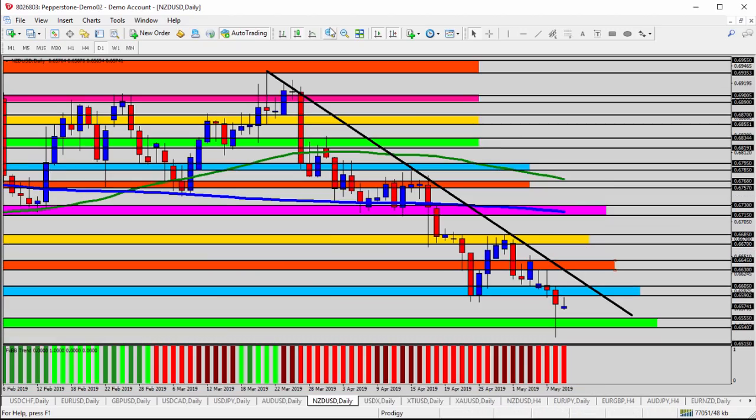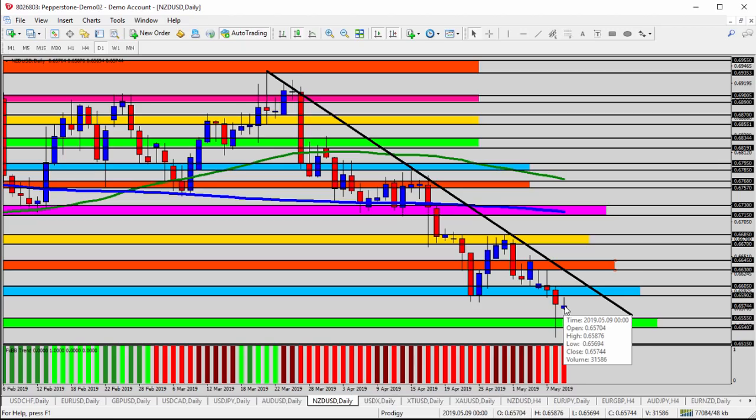We zoom in a little bit, and you can see over the past several weeks the New Zealand dollar has been clearly in a downtrend, been pushing lower. We saw a spike lower a couple of days ago or yesterday as New Zealand had some news causing it to spike lower, and then a rapid return back higher again. But I think it's very interesting that today's candle is opening so far underneath the 0.66 level, 0.6590, the bottom of the blue zone, this last support right here. I think it's interesting that we're underneath it.